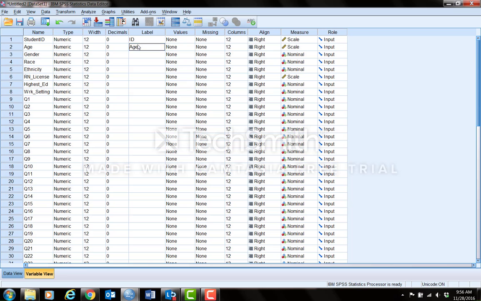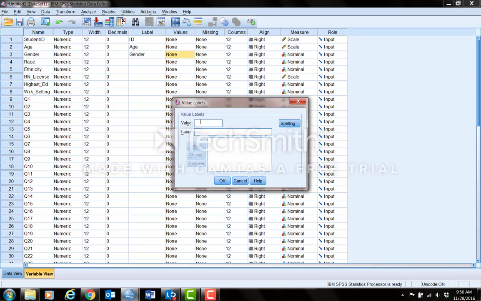Now for this particular metadata, this is going to be a continuous scale variable. So I can leave it alone, it doesn't have any specific values, and it is scale. Gender, and I may just want to call this gender. Makes sense. Now this has values, so I'm going to have to tell SPSS what this value means. So 1 will equal American.